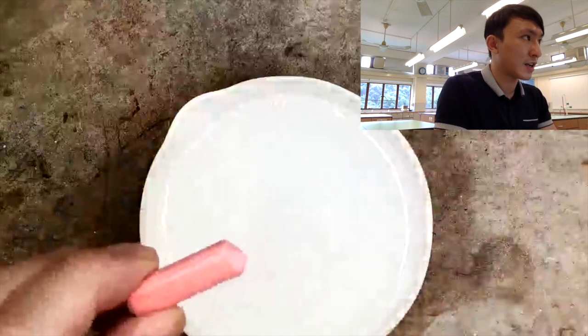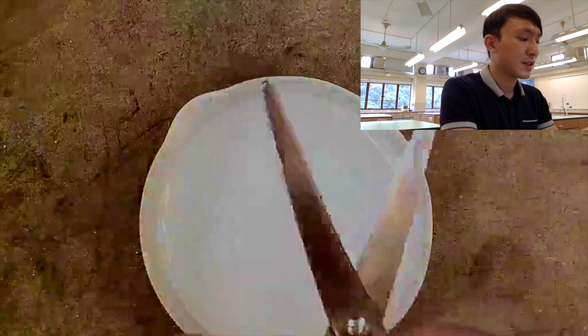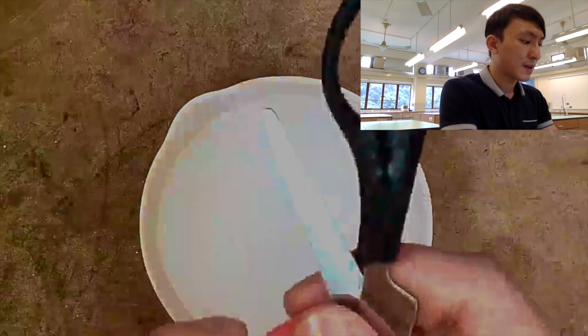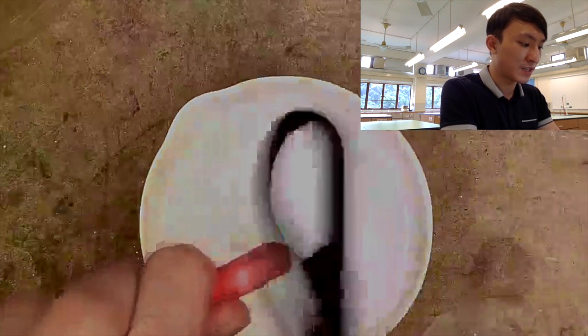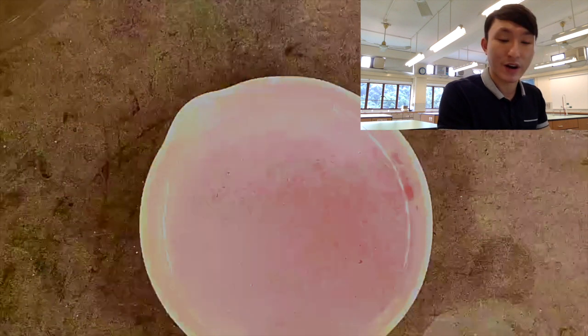So I find a little scissor, and I'm going to peel and scratch some of this chalk powder into it. As you can see, the surface turns a little red. I can add a little bit more so that you see more clearly from the visualizer. Can you see the red color, which is evenly distributed on the water surface?